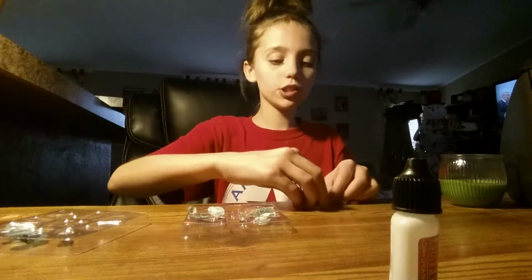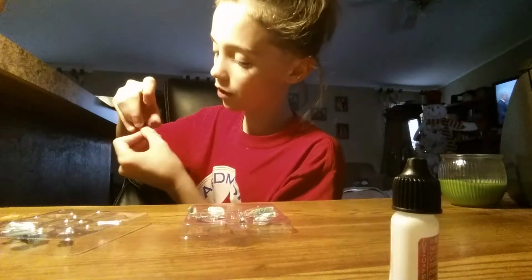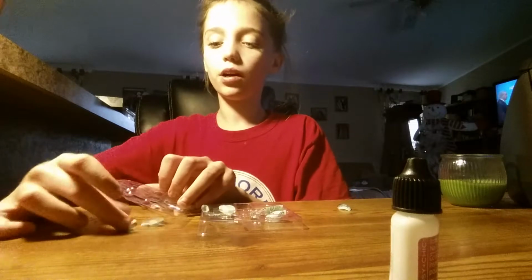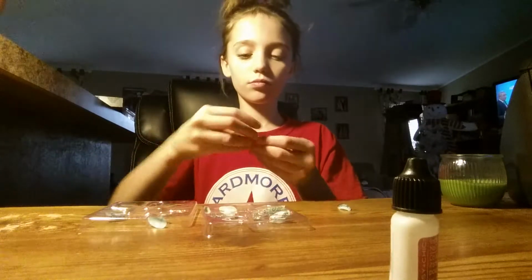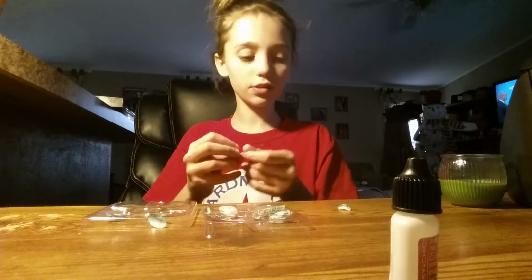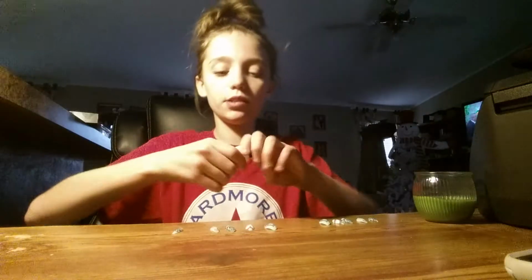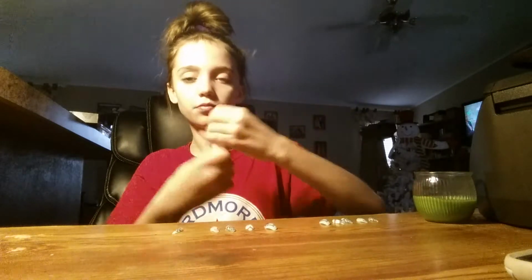So now what you're going to do is fit them to the size of your nails. You're just going to find your size, size them, and then lay them out. So now that you have them all placed out, you're going to start applying them. So you're going to take your nail glue.